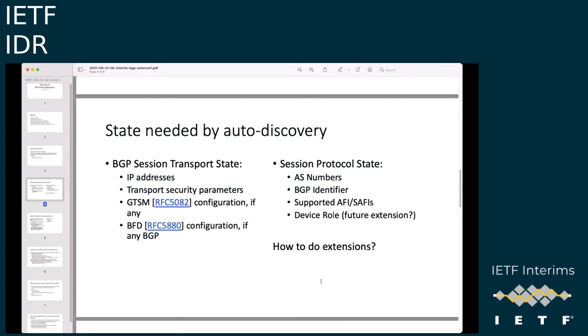So that's our real goal, folks, to get some sort of consensus. So I'll make a specific call. Is there anybody on this discussion point who feels that the BGP session transport state or the session protocol state we have listed is not what's needed? Shall we leave out device control? What can we lean down? Randy, you have the mic.